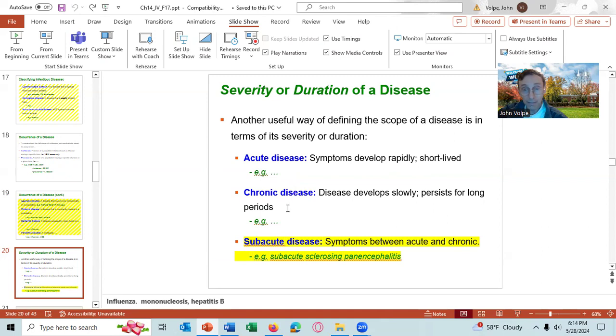Like hepatitis B can be a chronic disease. The patient initially gets a hepatitis B infection. They might have hepatitis, and then it becomes chronic. And they usually do get better, but then the hepatitis comes back, and then they get better and the hepatitis comes back. The point is the disease develops slowly, persists for a long period of time. I think hepatitis B, some patients never throw it off. And usually each infection or each hepatitis bout, the patient gets worse. A chronic disease.